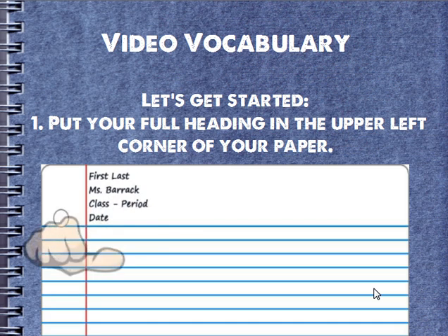Now, it's a good rule of thumb that your heading shouldn't take more than the space of your thumb. If it does, it's going to run into your title and take up too much room. So try and write small and neatly to get all of that information in that little area. When you're writing your class and period, use one of these examples, ELA-1 or Pre-AP English-5. Of course, if you're in period 3, use a 3. If you're in period 7, use a 7.